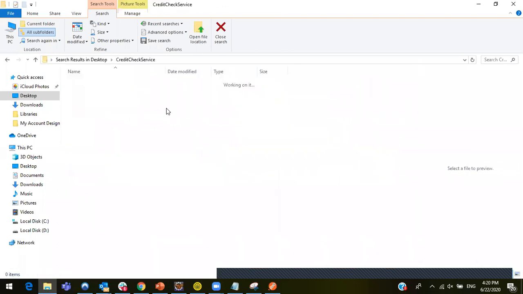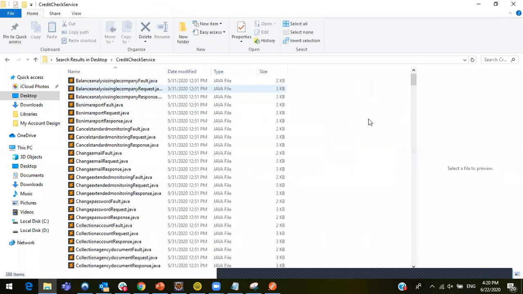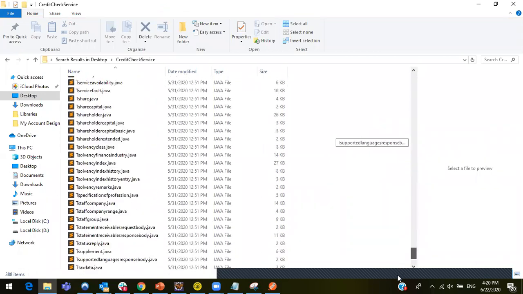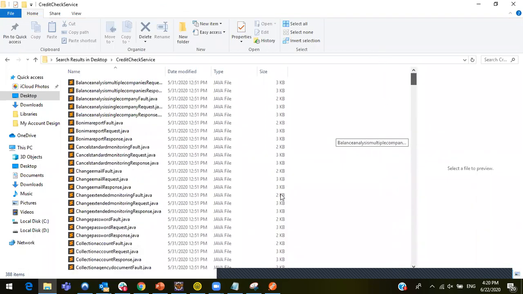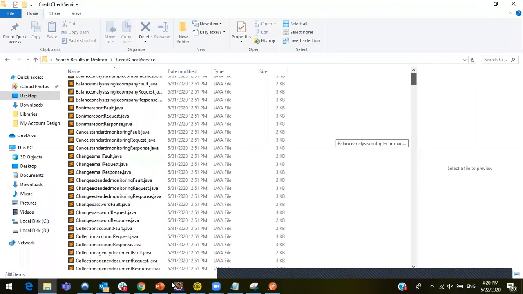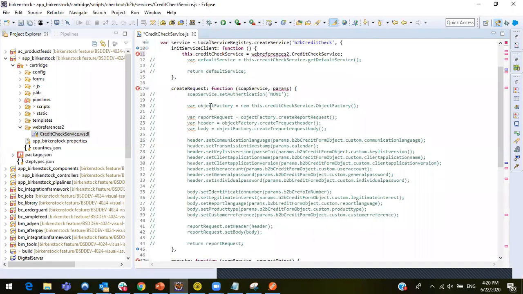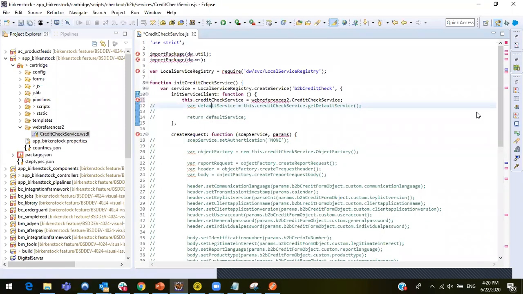Service. Yeah, that's it. So if you see here, all of these files are Java files that I generated. What we needed from these is to create a report request. So we go back to these files. Once we reach the step where we're using it, let me comment this line. Basically, we need to get the service and return it here in the initialization. The only parts we need to do in the initialization are these basic 3 lines.